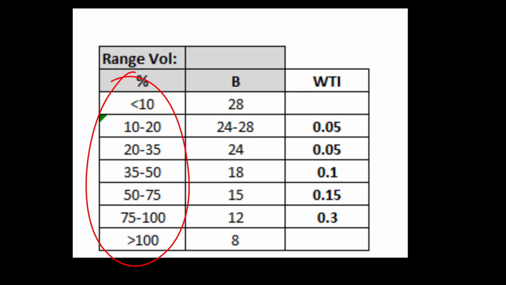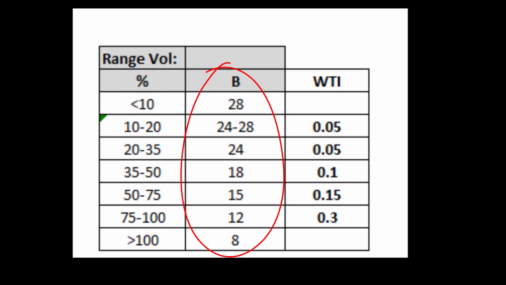And then we've got a B divisor that we put against them by the bracket. So at the moment, in our example, we were at about 23% on crude oil. That would be divided by 24 in this example, which gives us a block size of about 0.048, and I round that up to the nearest cent, and I try and keep those block sizes very similar. I round them up so we're not chasing really small points. That's silly, and you can often get into backfitting and messing around.